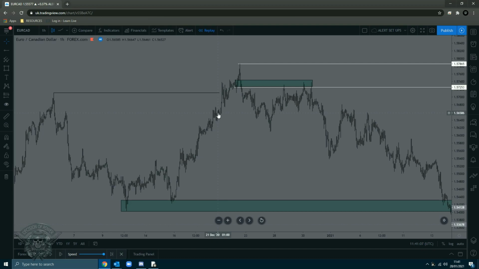It gives you an area where you can go, okay, this is what I'm looking for. I'm looking for equal highs or equal lows, looking for a run on the stops, looking for rejection, and then looking for a break of structure. Once you get them, that gives you your entry point. And in these later videos I have talked about potential targets. Like I said, I'm going to do a series on target identification later on, but it gives you a way to start practicing.